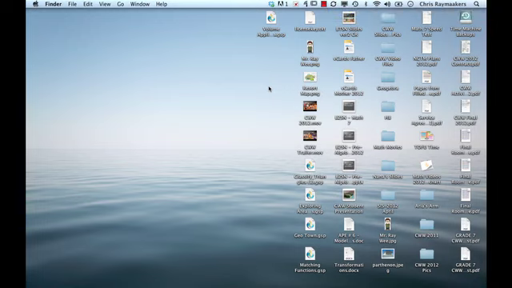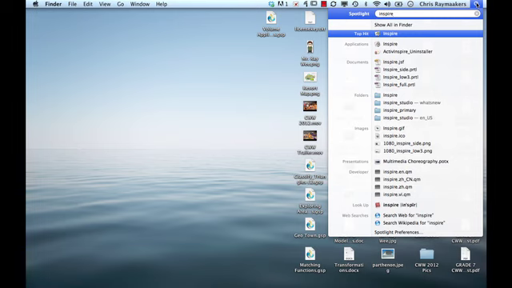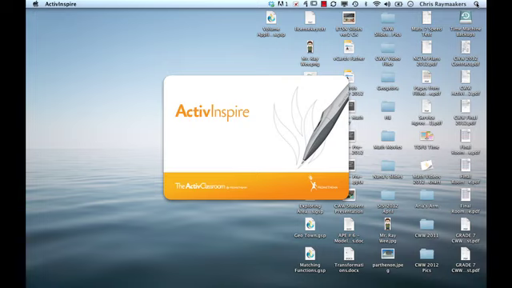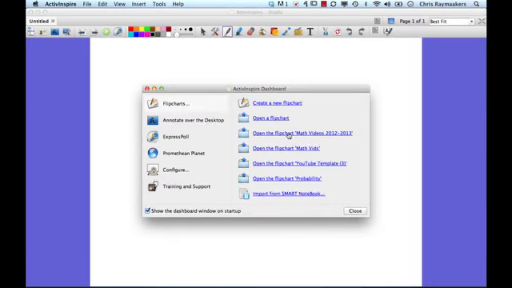And the program we're going to use to actually do this is something called Active Inspire. So to open that, you click on the magnifying glass, open Spotlight, and type Inspire, and there it shows up. So I'll hit Return, and Inspire will begin to show up. It's this really cool kind of thing at the beginning, little flames. All right. So this is going to be our virtual whiteboard here.